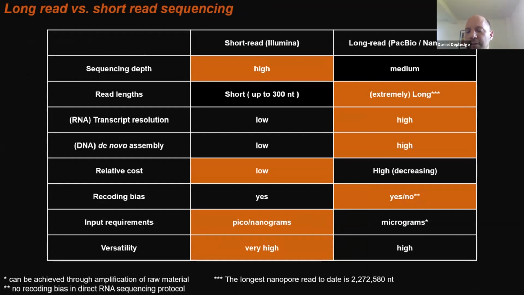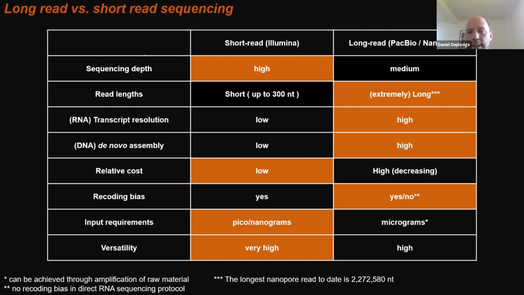Read lengths in Illumina are very short. I mentioned the constraint on fragment sizes, but typically read lengths are going to be somewhere between 50 to 150 nucleotides, whereas with long read platforms like PacBio and Nanopore, you can go into the thousands, if not tens of thousands of nucleotides. In fact, Nanopore doesn't have an obvious upper ceiling. And there are a group of people out there who spend a lot of time trying to see if they can outdo each other in terms of generating long reads. At least the last time I checked their website, the longest Nanopore read generated to date is around 2.2 megabases, which is frankly astounding.